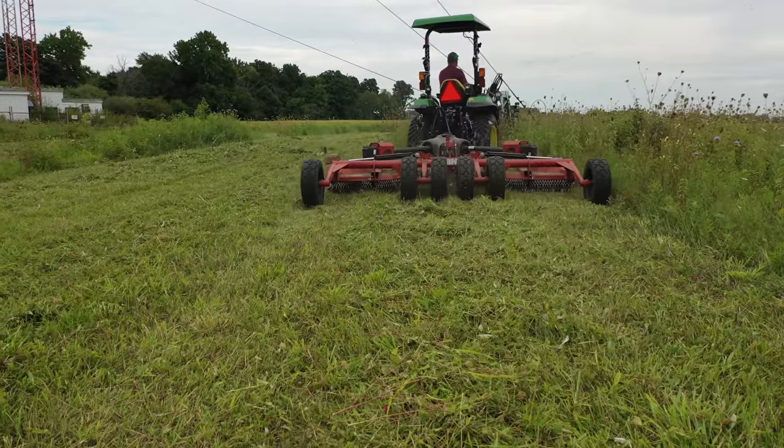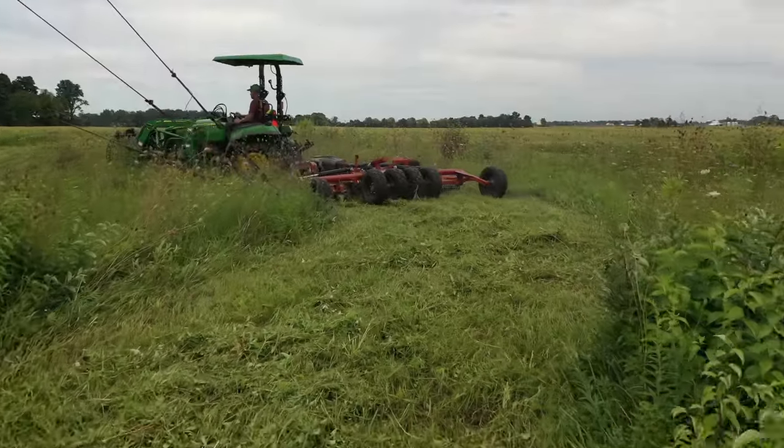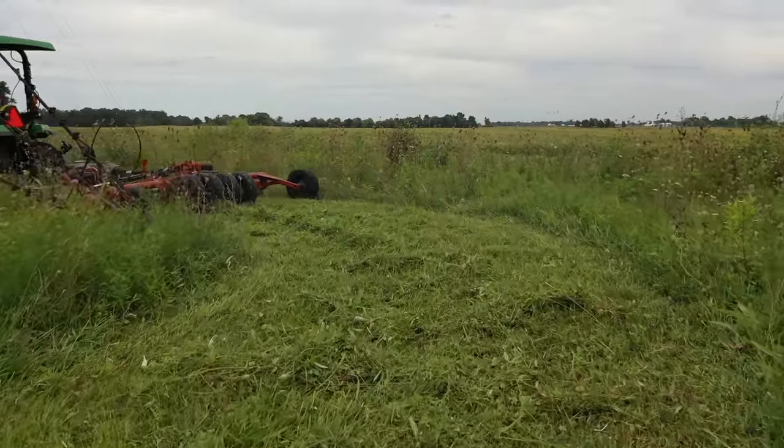I think Christy's doing a great job of following along with the drone here, but I still can't tell if you're getting the full effect of the differences in the cut quality.